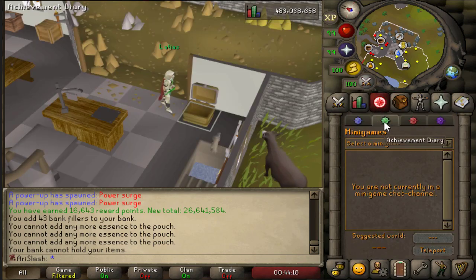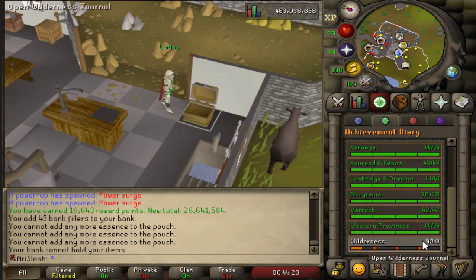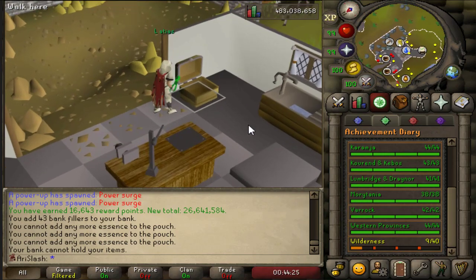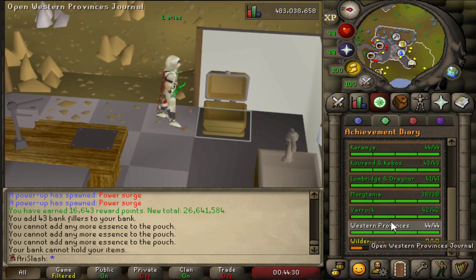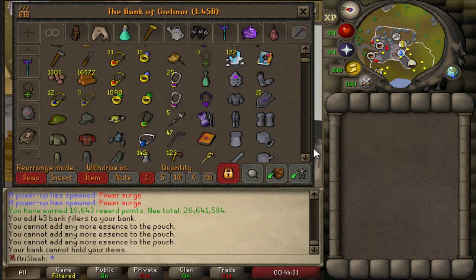I did end up completing every achievement diary except the wilderness one, which I will probably not bother with at all. I don't see a point. I think it's a weird flex, potential death, so fuck that.